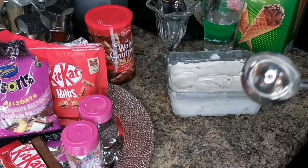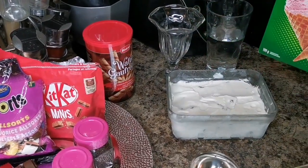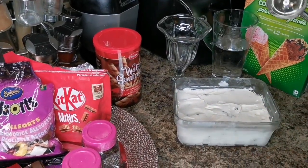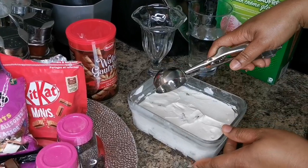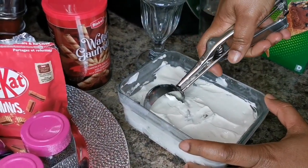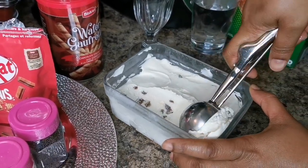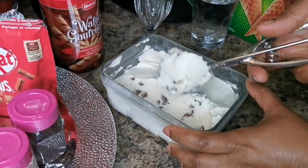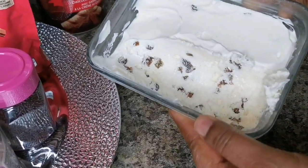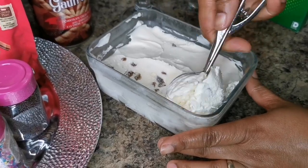And I have this cute ice cream bowl or dessert bowl here, and I also have the cone. All right, so we're just gonna make a nice fancy thing. So come over here, guys, and look at it. So this is it. Wow. Look at it. Come closer and show them. Can you see that, guys? Real ice cream. All right.